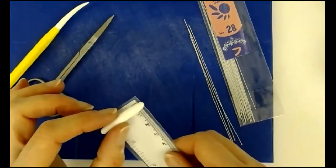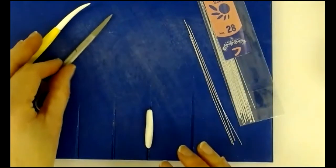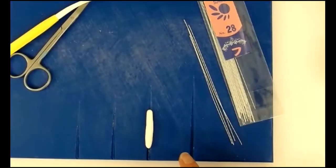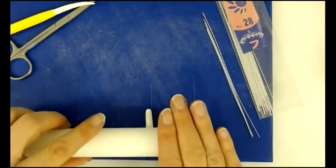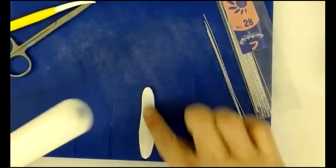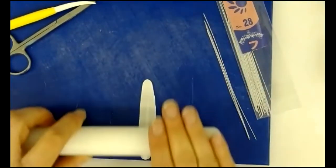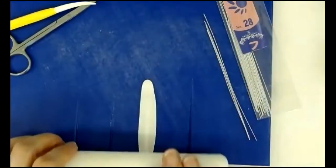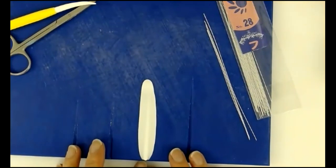In terms of thickness, it's about 0.5 centimeter thick. Doesn't matter about the length because they can all be different sizes. It's quite nice to have a variation of bract sizes. So I'm just going to roll across or lengthwise along the board. So this will create the ridge. And the ridge is important because you need it as an insertion point for the wire.